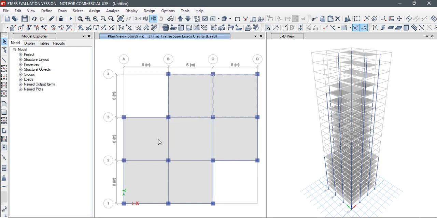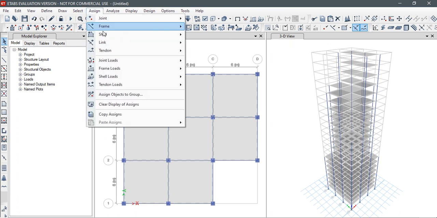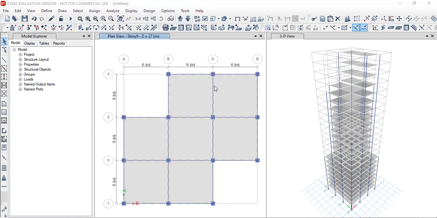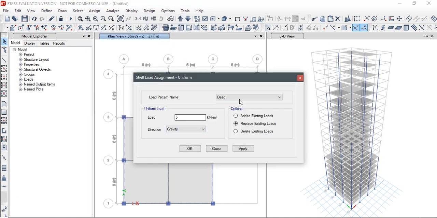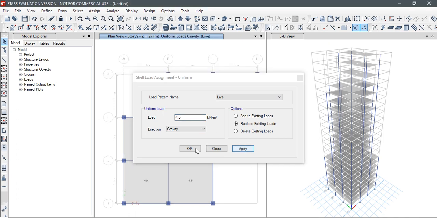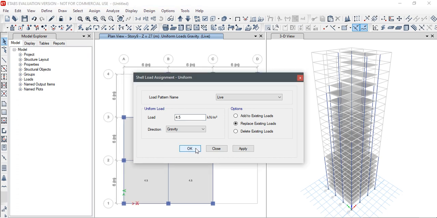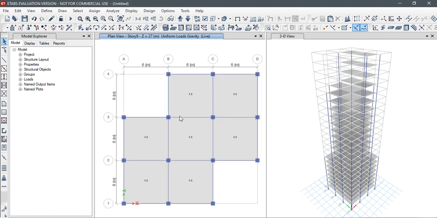Now I'm selecting each of these cells, and I will assign uniform shell loads of live nature of 4.5 kilonewton per meter square, and I will just apply it. So 4.5 kilonewton per meter square of live load is applied.